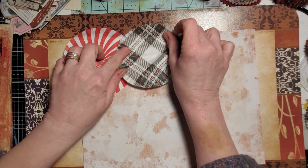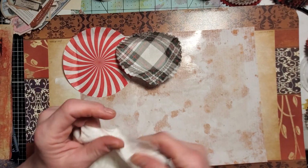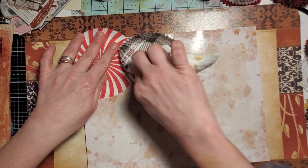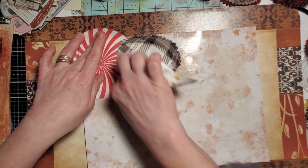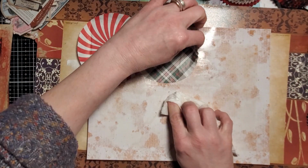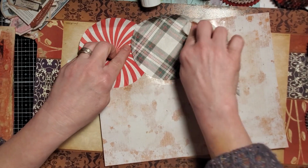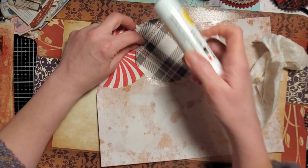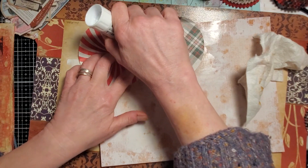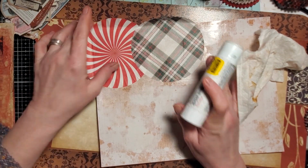That's my goal. So I just start in the center and kind of work my way out. It is easier to get it smooth with a dry wipe or a cloth of some sort. I think I mentioned that to you guys yesterday. And when you hit this other side, you're going to have to add a little bit of glue here. Make sure you don't miss that.